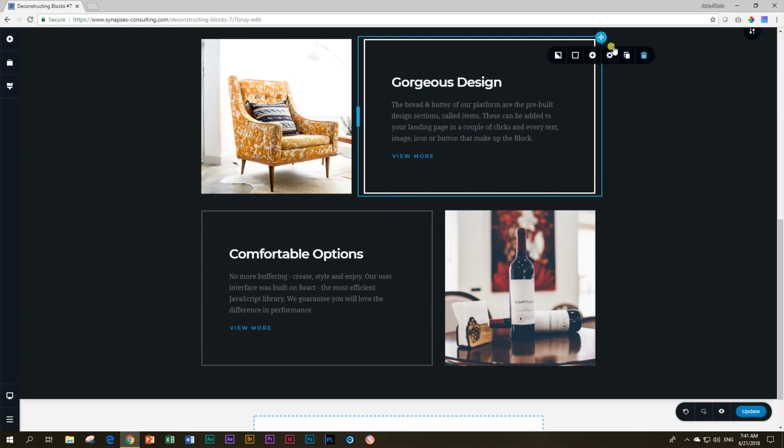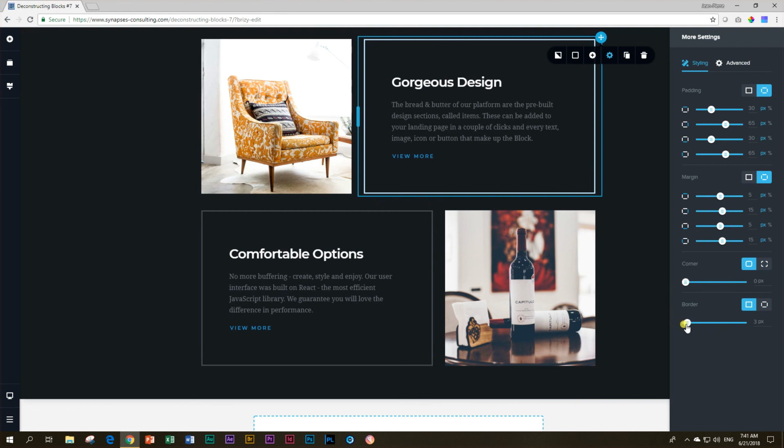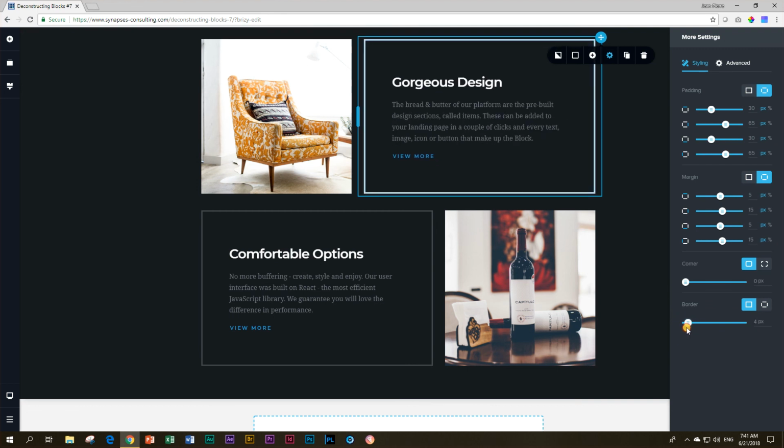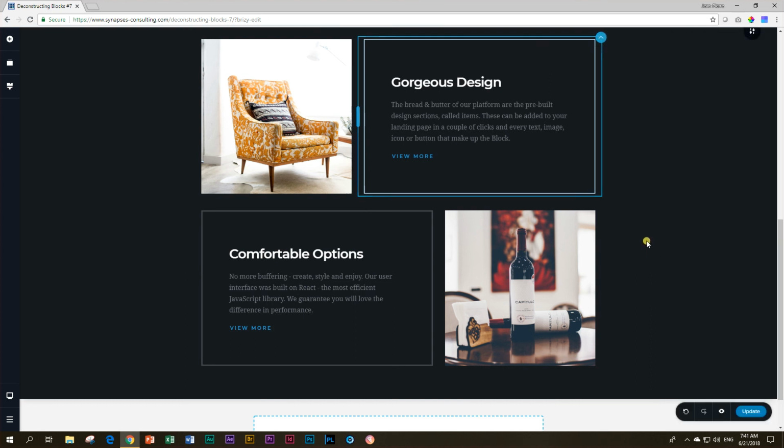I love the toolbar function up here, but the fact that I have to click here for my color and then go to settings, more settings to change the border, this to me is really just too many steps for something that should be grouped together.